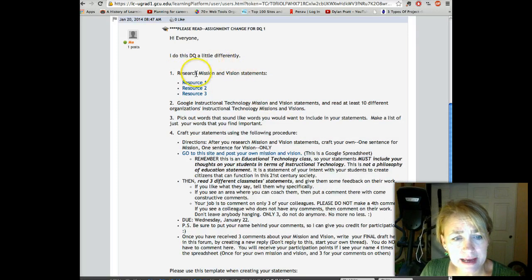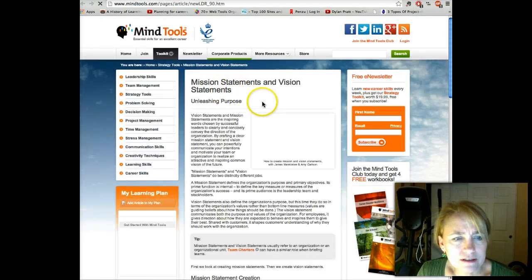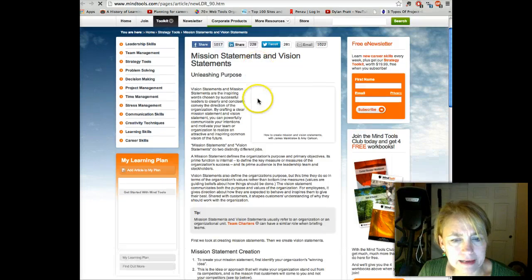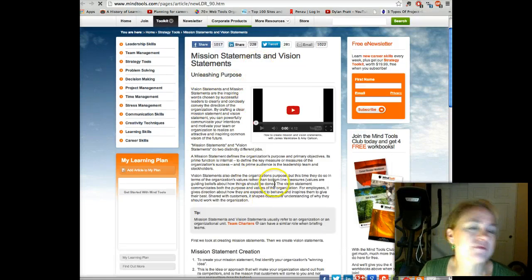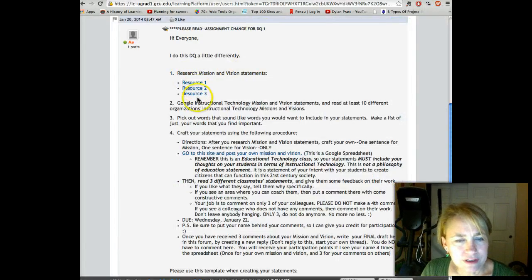So you just have to read and follow directions, okay? Do each thing that I ask. So research what mission and vision statements are. And these are 3 online resources. You can Google mission and vision statements all you want if you need more clarification. But each one of these resources, like here's resource 1, is just a nice explanation about what a mission is versus what a vision is. And then resource 2 and 3 are just other websites. So look at them all, okay? So you get an idea of what a mission statement is and what a vision statement is.